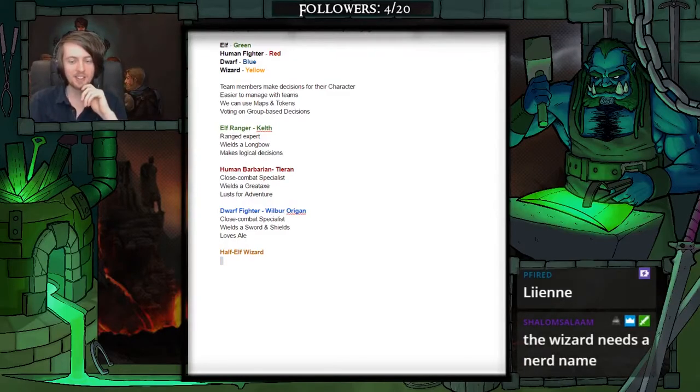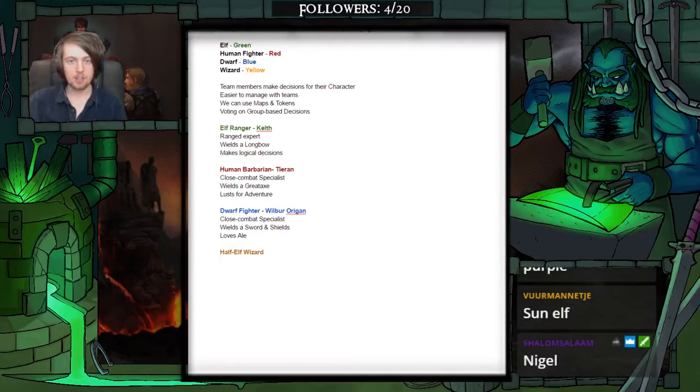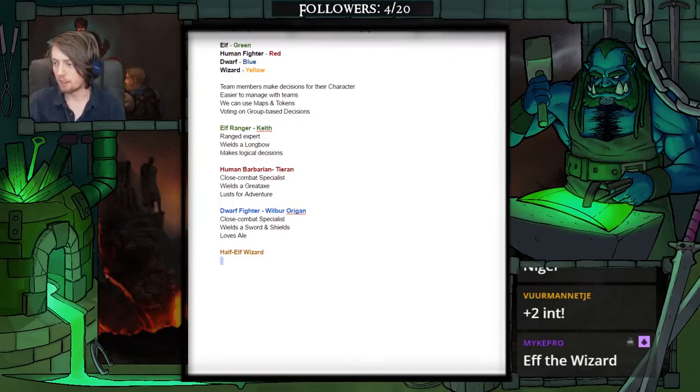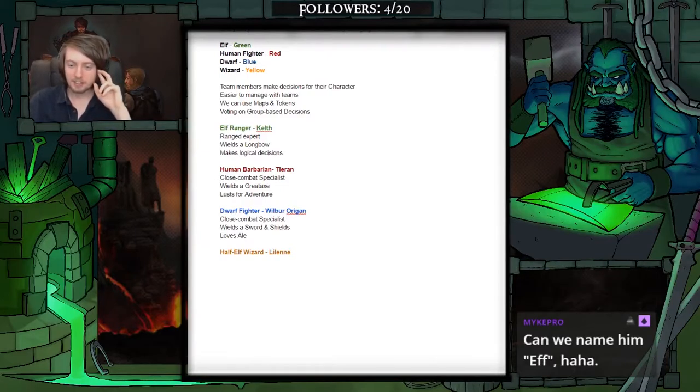Zephyros from Storm King's Thunder. Lillian. Yeah, we should have a girl in here. We need some representation. We've gone for just blokes so far. Let's have Lillian, a sun elf, plus 2 int.